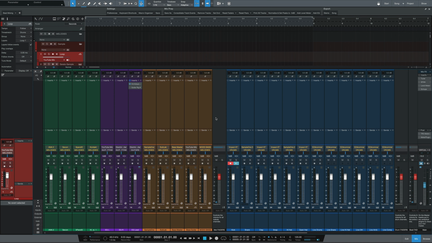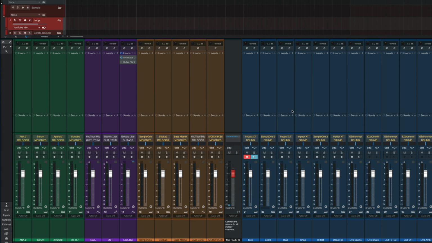But okay, jumping into the mixer here in Studio One, we can see our channels that correspond to any sounds we might have in our production. Now, in most DAWs, including Studio One, one of the most common ways to add effects to your sounds is by one, adding that plugin as an insert, or two, by using what's known as a send.